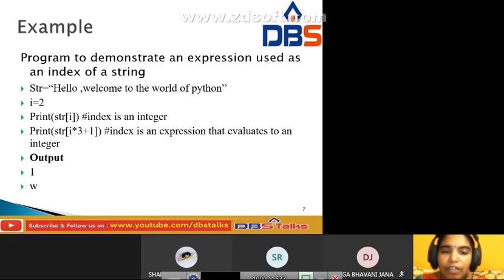This is the evaluation of an expression used as an index of a string.